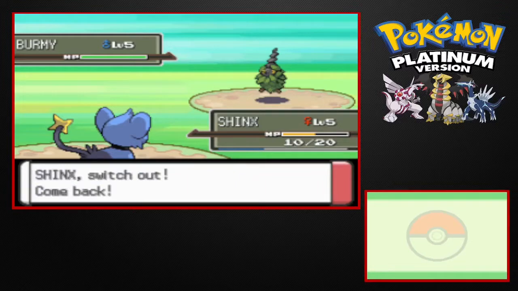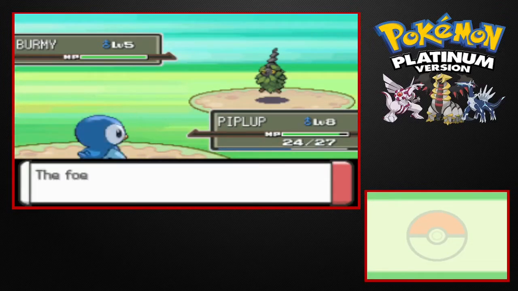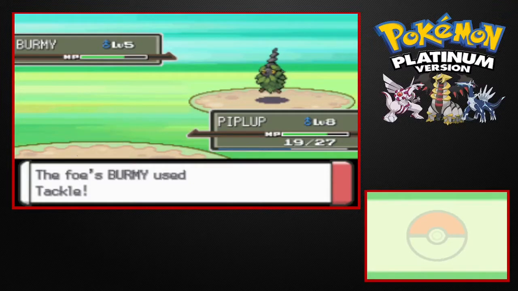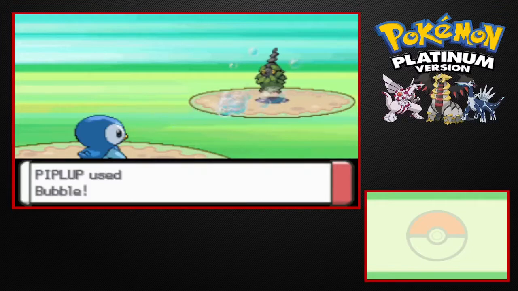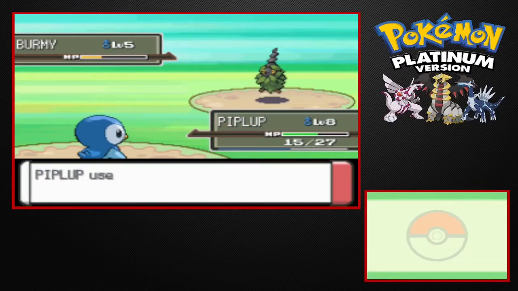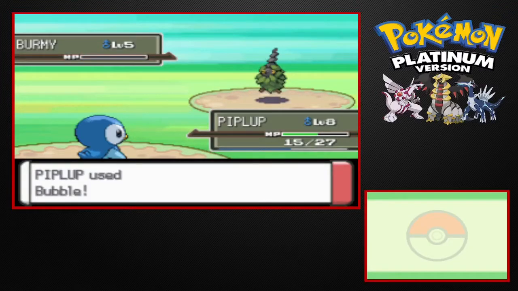Let's switch to Piplup, since Shinx is at half health, but I don't want to knock her out again. Use Pound. Come on. Oh, wait, no. What am I doing? I should use Bubble. It's gonna do more damage. One more, and there we go.